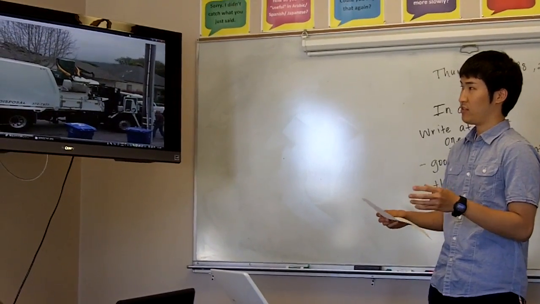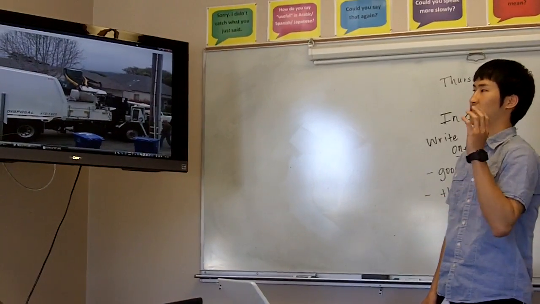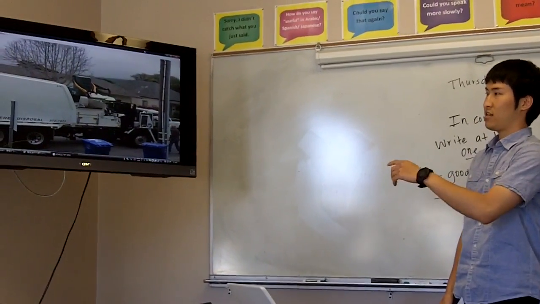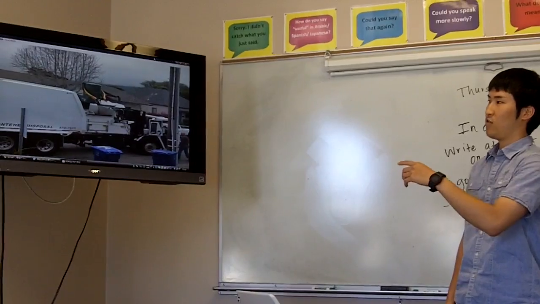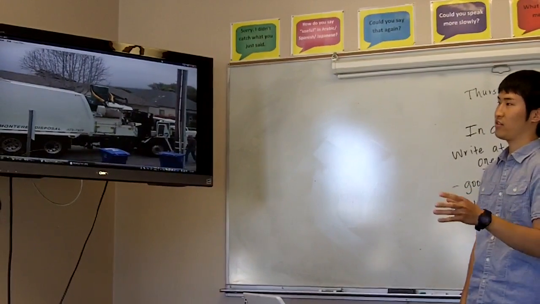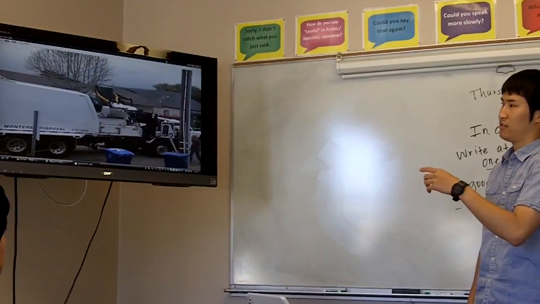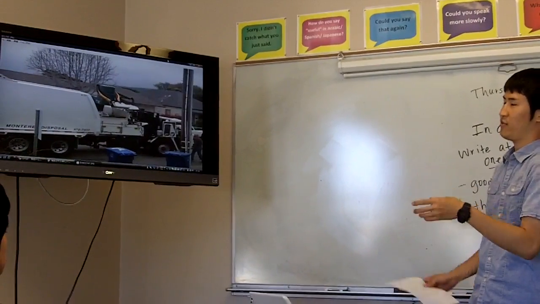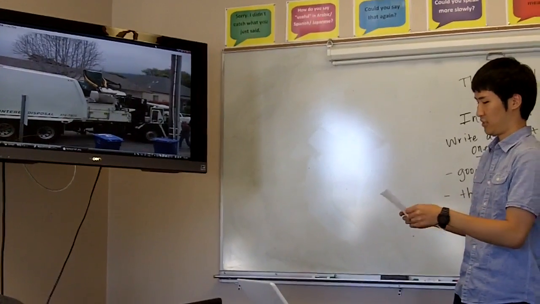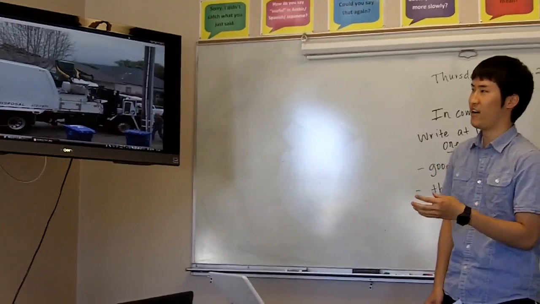By using this arm, clean staff can collect the garbage. In the car, there is only one person because they can collect the garbage by arms and they drive and collect the garbage. I think this system is very high technology.